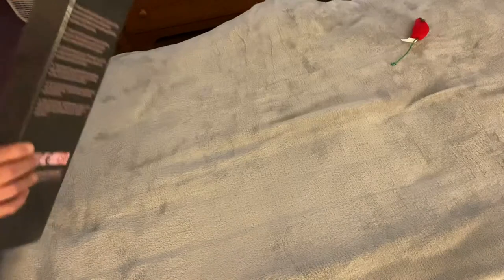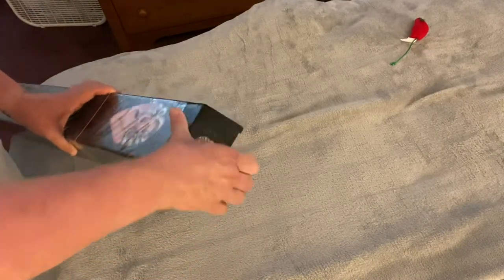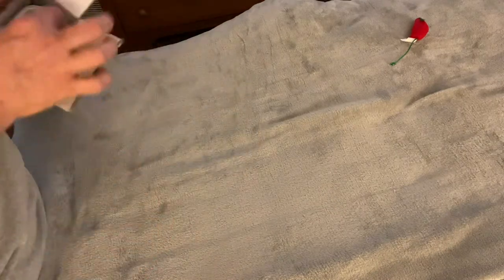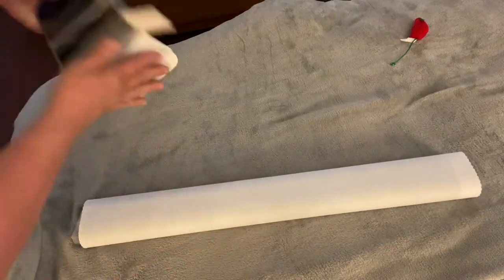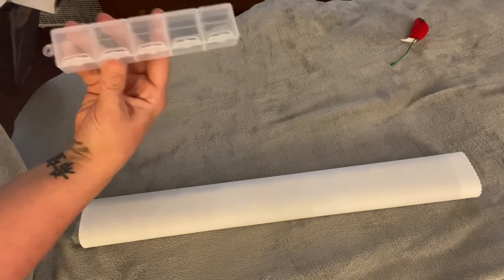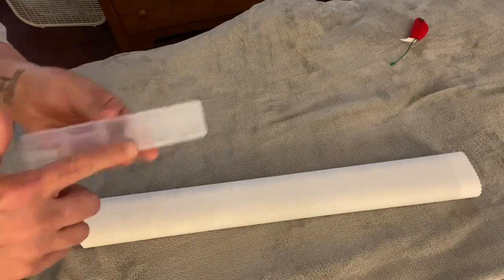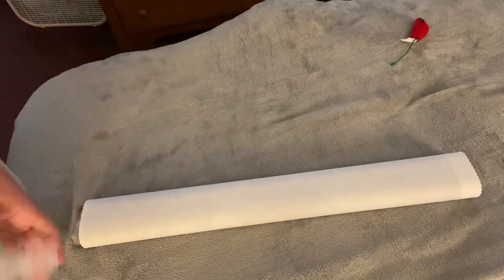Okay, so let's open this, shall we? I took it out of the bag and I cut the cellophane at the end of the box just to make it easier so you didn't have to watch me struggle. Okay, so let's put this down. Ooh. I always forget about these things and end up leaving them in the box. Okay, so if you don't know, this is a little drill holder, which she sends with most of her kits, which is very convenient and very nice.